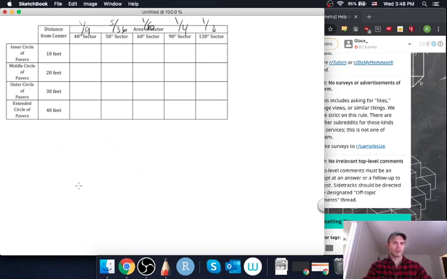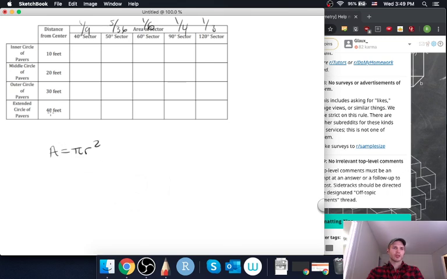So what I'm going to do is take the area of the outer circle, and then subtract from it the one just inside of it. I'm going to put the total circle areas here, and then we'll be able to subtract them. So area equals pi r squared. Okay, that's going to be our formula.